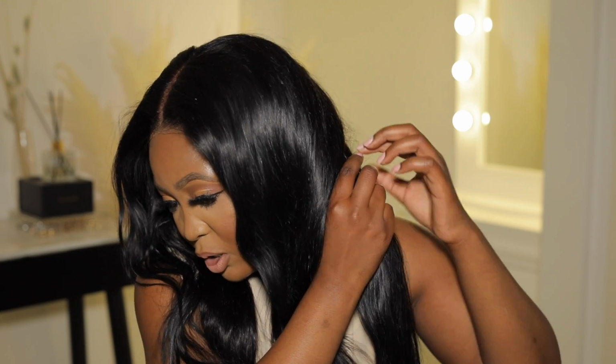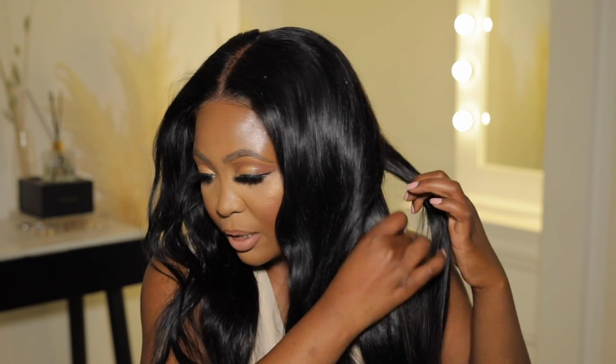So I like to glue my closure because I feel like it makes it more natural. And obviously before I just cut off the lace, I do pluck the closure a bit, from here all the way till there, so it looks very natural. You can see it looks like the hair is lace. I don't know how to explain it, but if you guys haven't seen my video on how I customize a closure to make it look like a frontal, then do check it out.